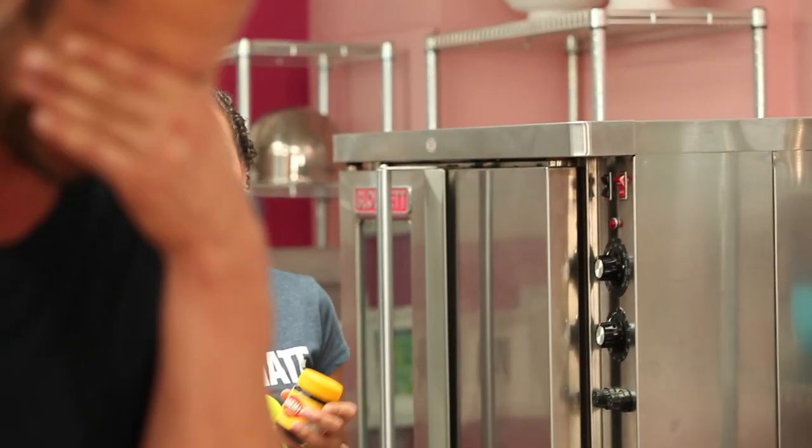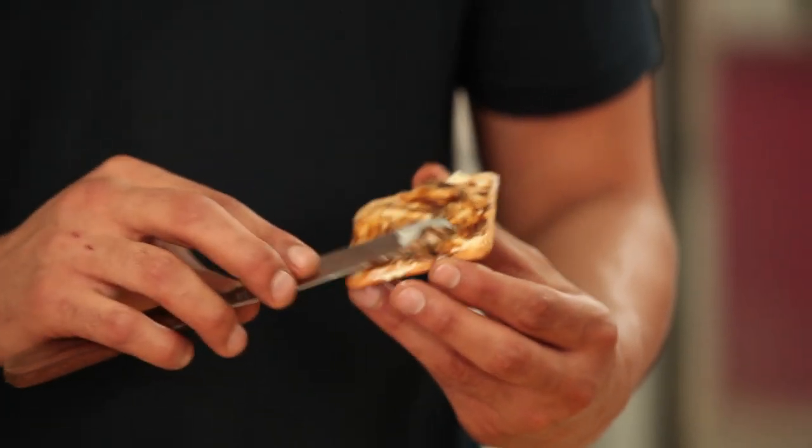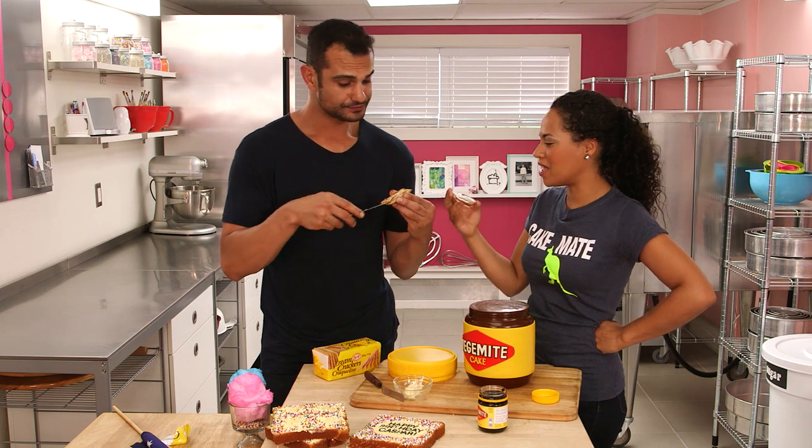Speaking of trying Vegemite — how do you say cheers in Australian? Cheers? Cheers mate! There's a rude one but I won't say it. To Vegemite! Honestly, Vegemite — it really wasn't as bad as I thought it would be. It's interesting. Casper and I have to get out of here — we need some Australian beverages. We're parched after all that Vegemite.